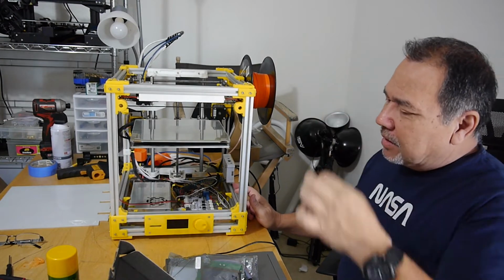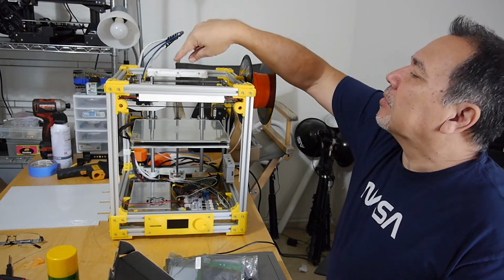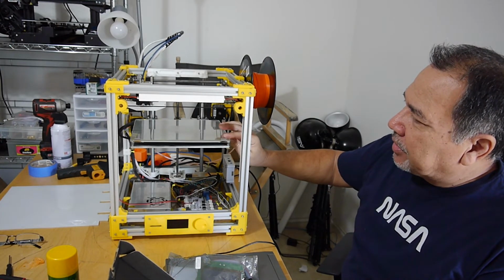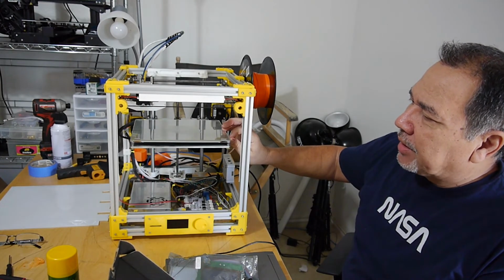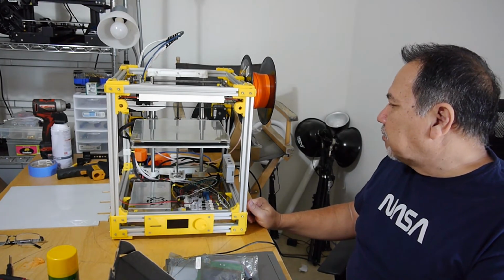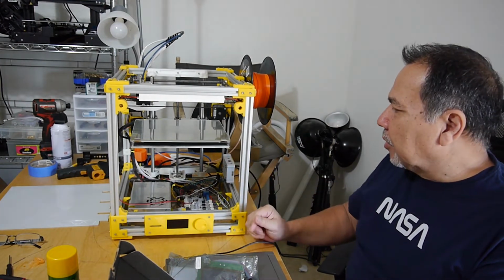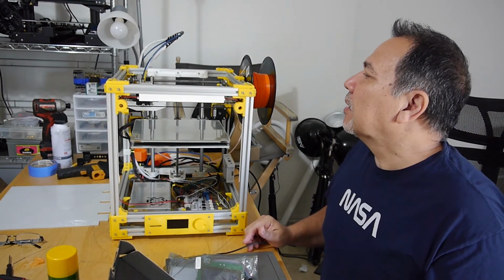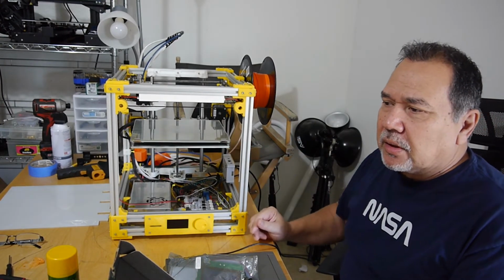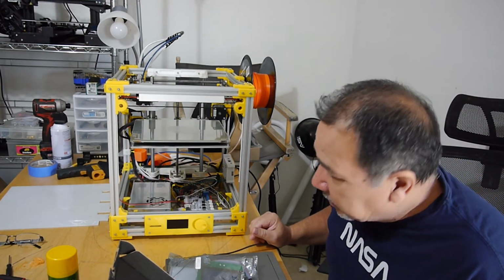So, that being said, I am going to swap out the boards. I'm going to get the parts in for the bearings here, replace those, and I want to see something about the bed too. We'll see how it goes with the glass bed. I want to see if there's another option where I can put a PEI plate on there or something. Plus, this one still has the Raspberry Pi. I believe it's a Raspberry Pi 3 that I can hook through. So it wouldn't actually be that bad of a machine with these small repairs going on. And at least I'll be able to see what's going on with the extruder motor. Do I need to adjust the steps on it? Is it a bad motor? I don't know yet.